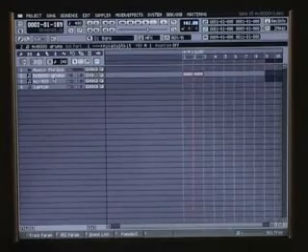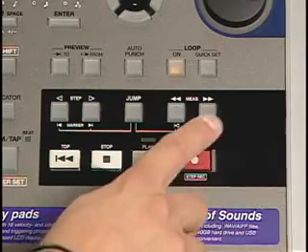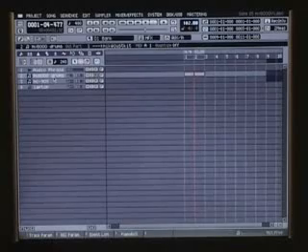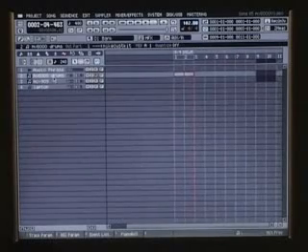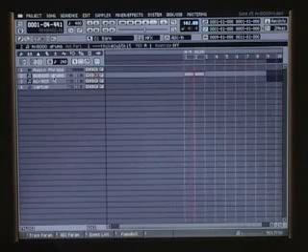Now, what I could do is put it in rehearsal mode by tapping the record button, and it lets me pick out other drum sounds that I may want to add. As soon as I'm ready, I can hit the record button, pop it right back into record, and start laying down more drums.